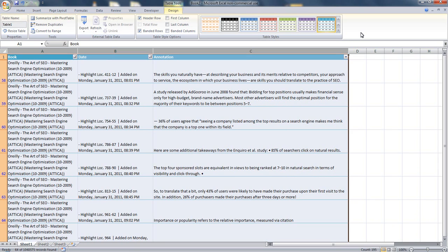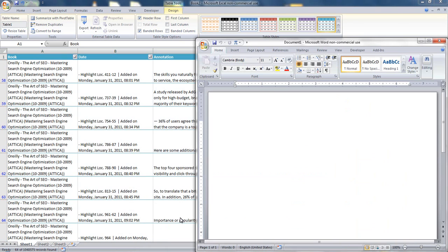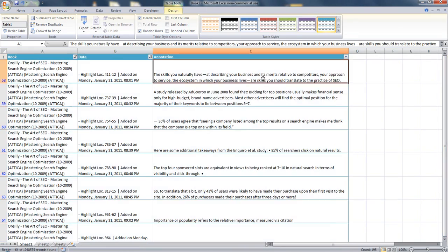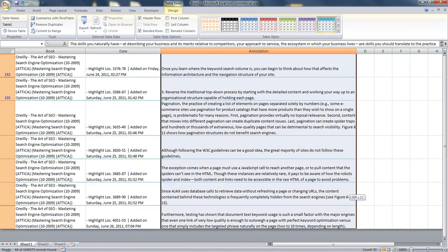Now the key to this system is to constantly make updates to a file for whatever book you're reading. So it requires you to type in whatever book you're reading and to update it on a regular basis. So you highlight the annotations.